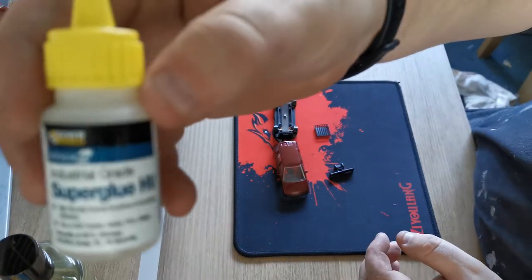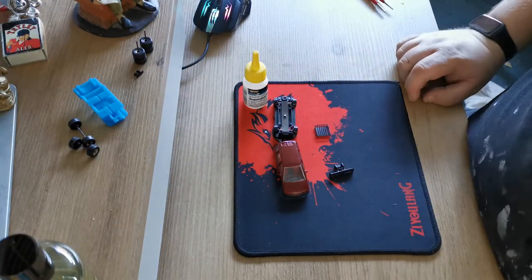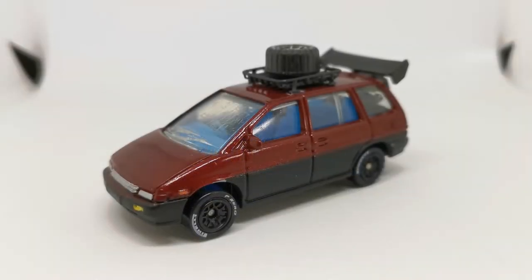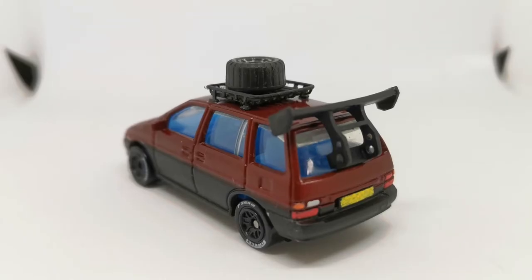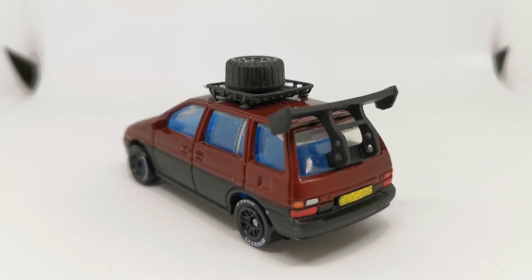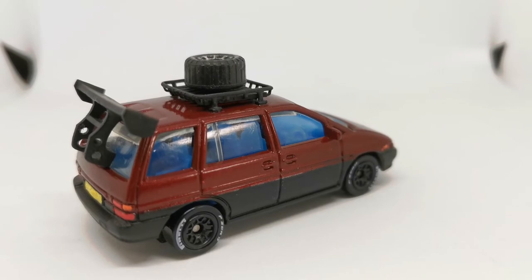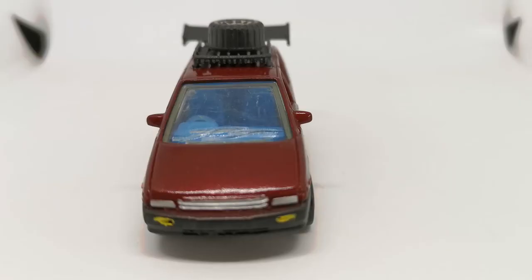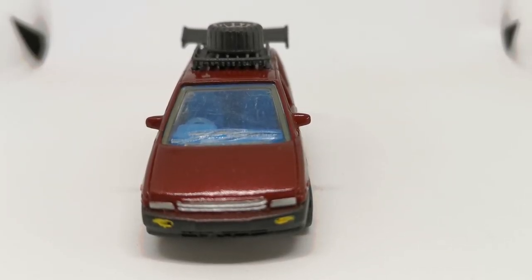So it's time to put it all back together, glue it all together, do all the usual detailing. Here's what it looked like before — guess who forgot to take a before picture again, that's right, me. And here's what it looks like now, with its ridiculous wheels — ridiculously big back wing, a roof rack with a spare tyre which doesn't even fit the car. But who cares, we're having a laugh. We kept the blue interior just because it looks a bit daft.